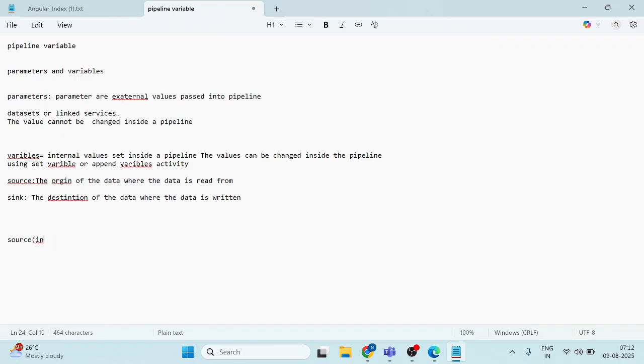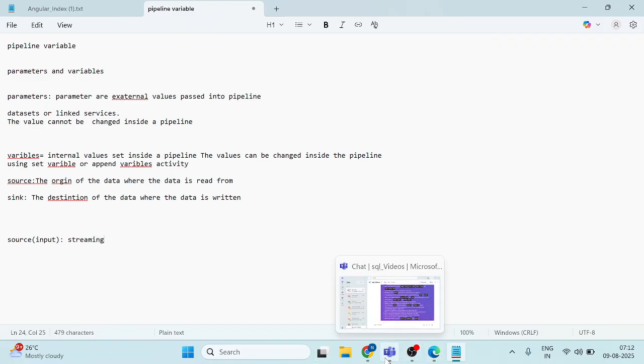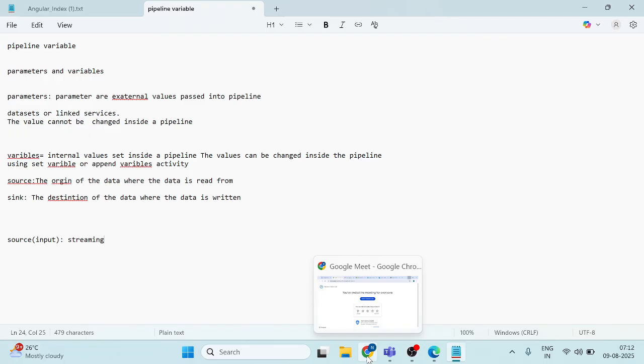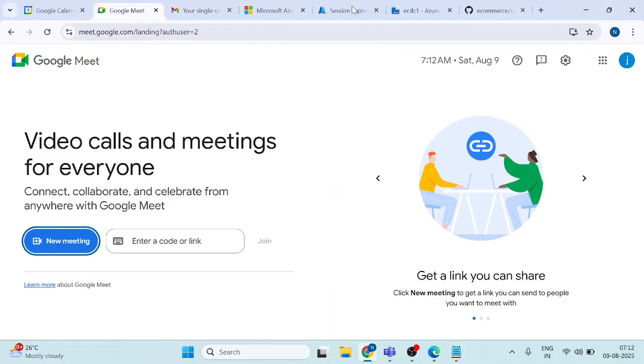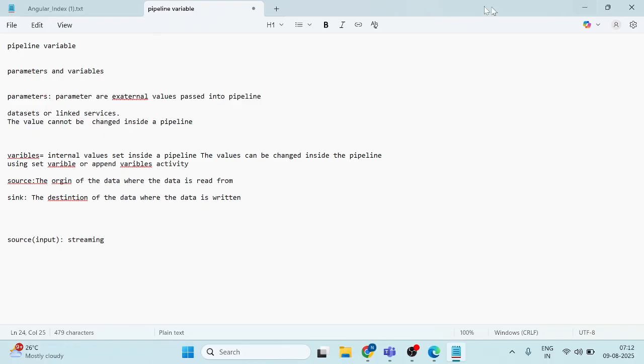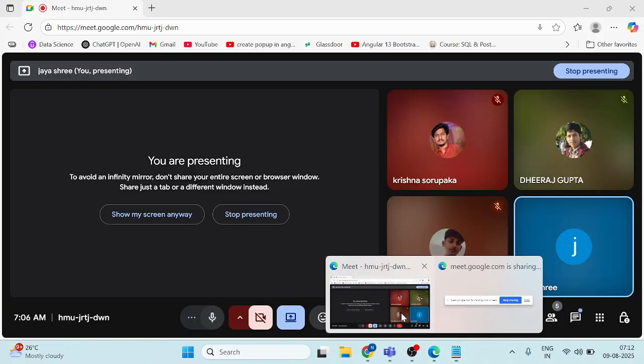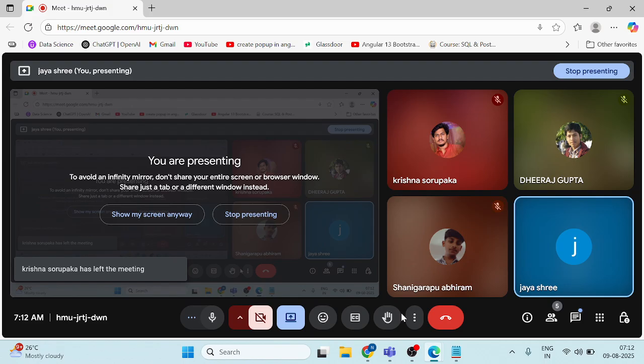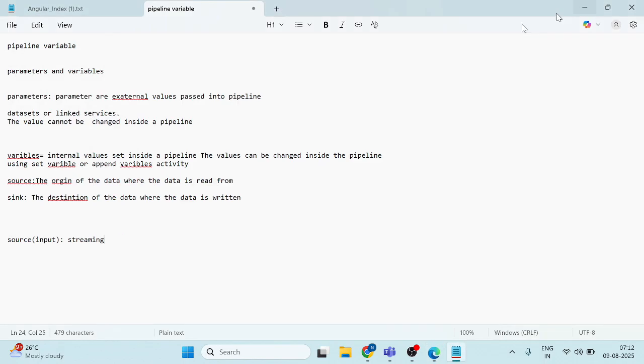In the source input we have streaming data input.